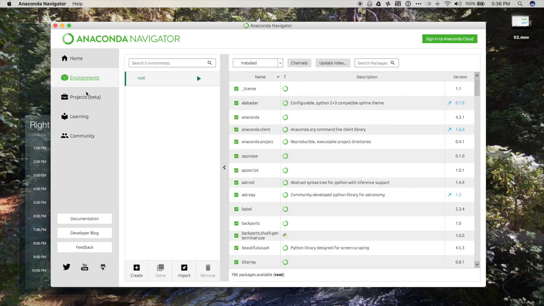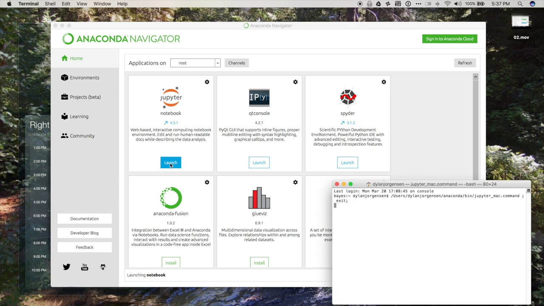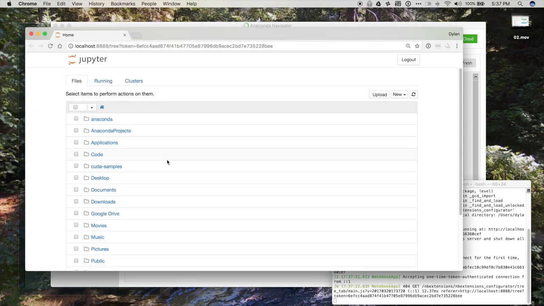Now you can see here there's a few options on the left. We'll just keep it on Home for right now, and this is by far the most important one for our use case. For this course, we're going to be using the Jupyter Notebook, which is a web application that will allow us to interface with Python in a really simple, easy-to-use way. So go ahead and click Launch, and you will now be launching your first Jupyter Notebook. Get ready for it. Incredible. Absolutely incredible. There it is.